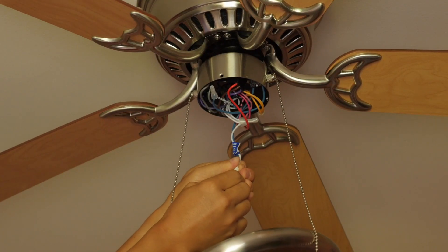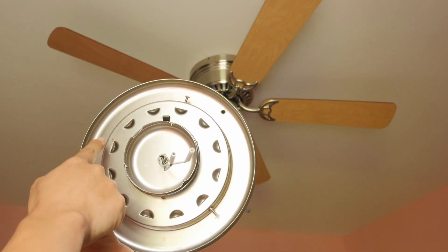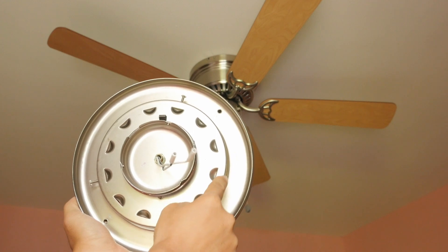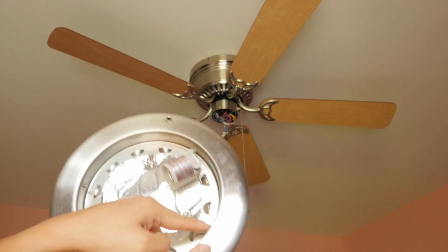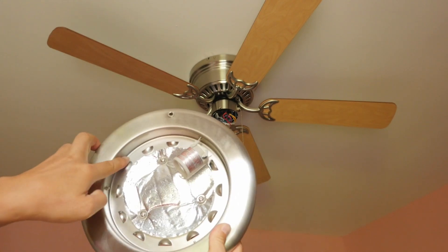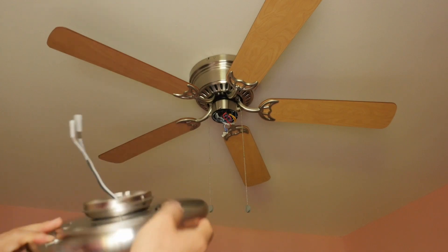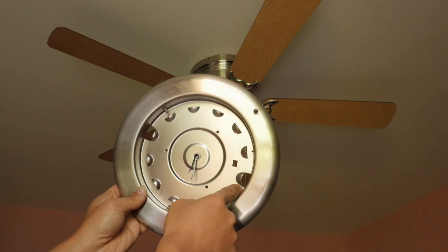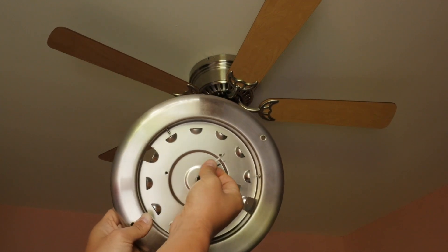First you have to remove the light kit and the connection. Because the panel light is held together by two tabs, I'm going to cut open two slots on the edge of the opening to insert those tabs. I also removed the light bracket for the bulb connector. I just took a Dremel cutter disc and cut open the two slots, and as you can see I removed the light bulb bracket.